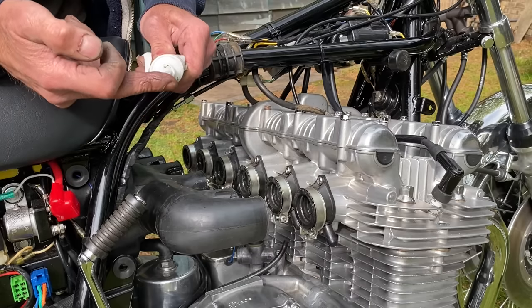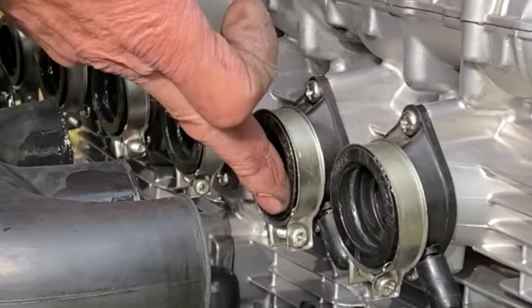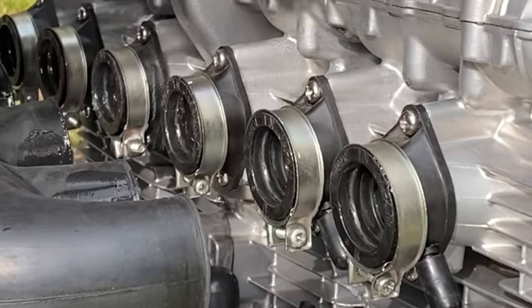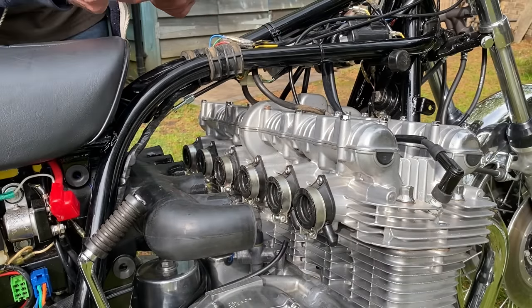I use this special vacuum grease. You just smear it on the inlet stubs and it makes everything slide together nicely. I also smear a little bit on the intake trumpets at the back where the air box is. It helps it all bend out of the way and slide past the carburettors because there isn't much room.